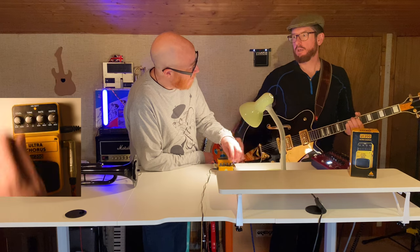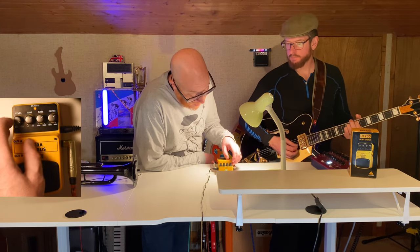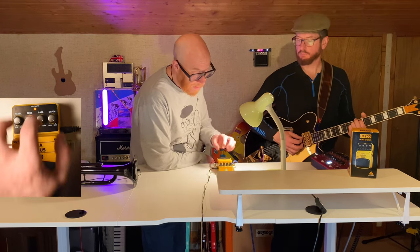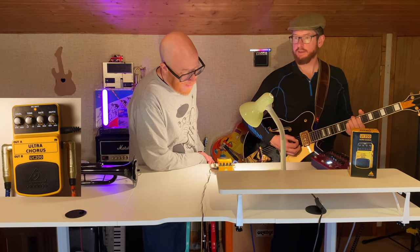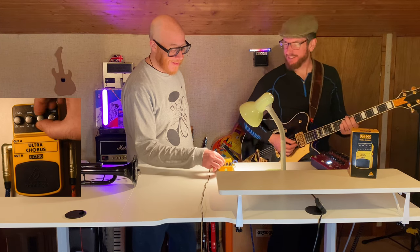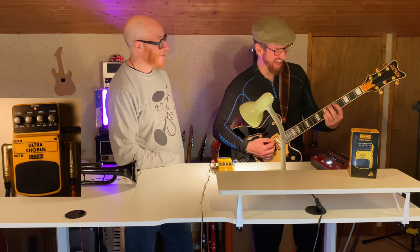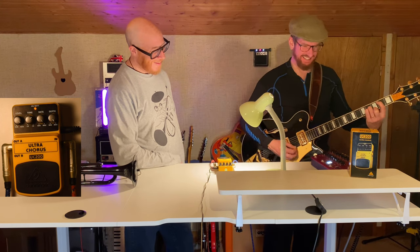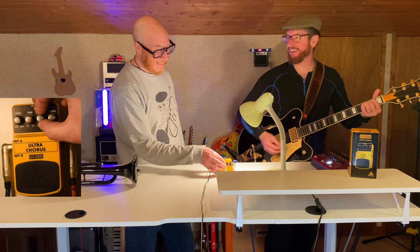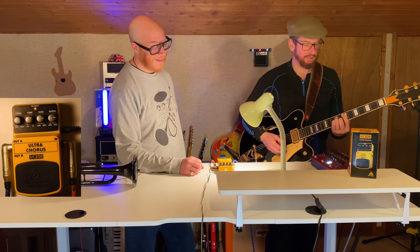That's level all the way up. The level should just be volume. Okay. Rate and depth all the way up. Yeah, that's rate and depth all the way up, max. Okay, get your hand that way. Oh dear. So leave that on. The wibbly wobbly. Extreme wibbliness. You need a wangy bell when you've got a cheap chorus pedal. That's nice. Quarter past.